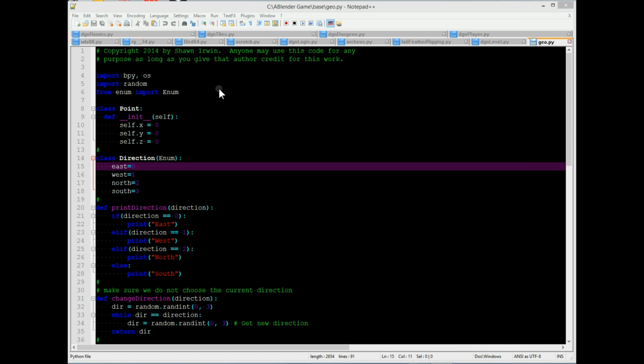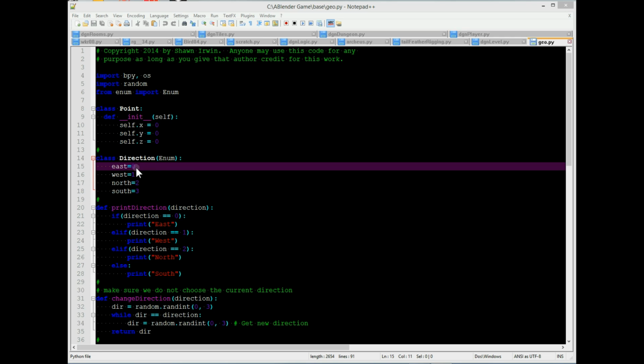Okay, in this tutorial I'm going to be going over the utility module Geo. I call it Geo basically because it's keeping track of locations, things of that nature. First class in here is a point, and then I have an enum for directions, where east is 0.